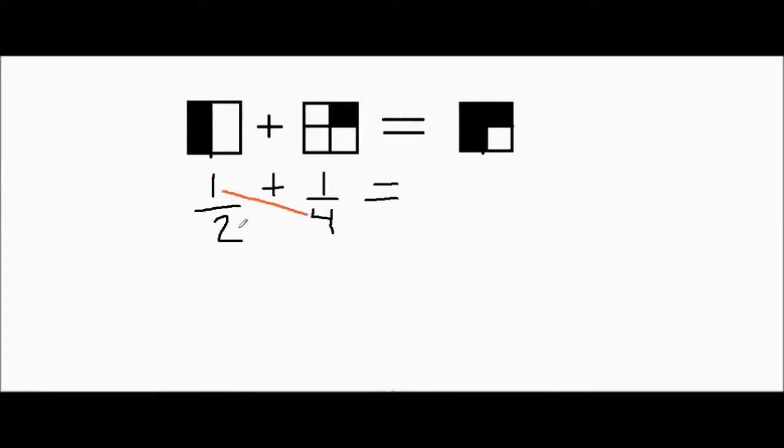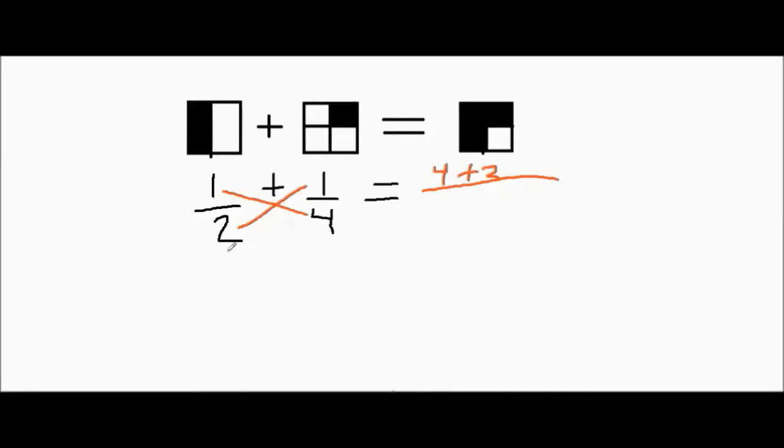So we're going to multiply the first numerator by the second denominator and the first denominator by the second numerator. So, cross multiplying. So 1 times 4 is the equivalent to 4. We're going to put that up here in the result numerator. And then 2 times 1 is 2. So these two are going to go in the numerator, the top.